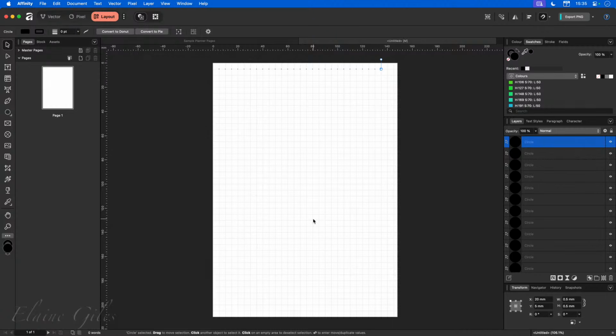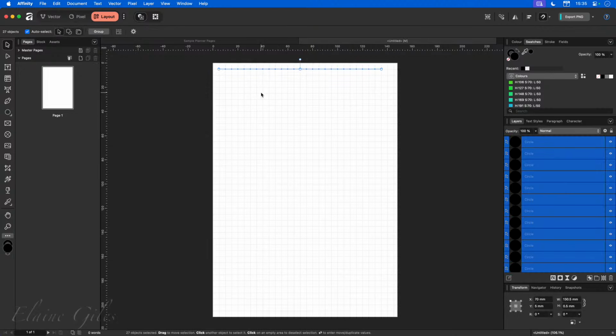That's not too bad as long as you've done the one line, because then you could grab the whole lot and you could Command and J and move it down from 5 to 10. That gives you another row. And then Command and J that. Oh, this is looking good, isn't it? But you know what? This is still quite a lot of work. Don't do this. Don't do this.